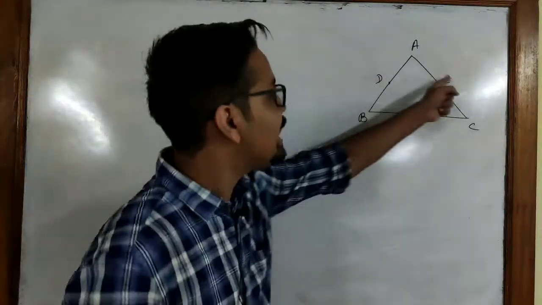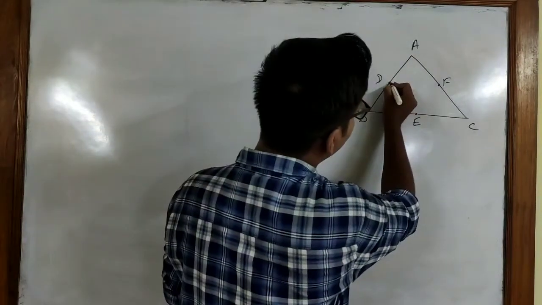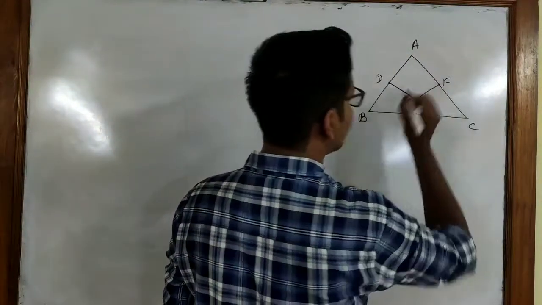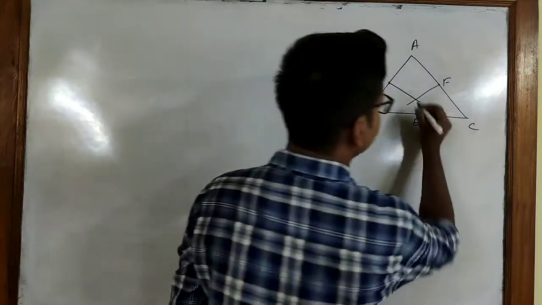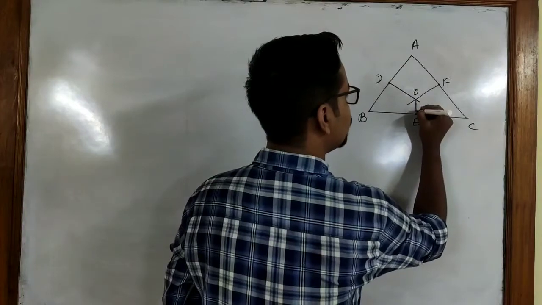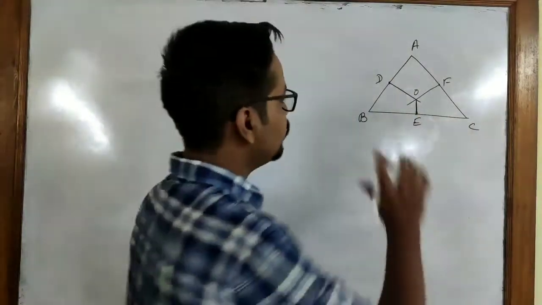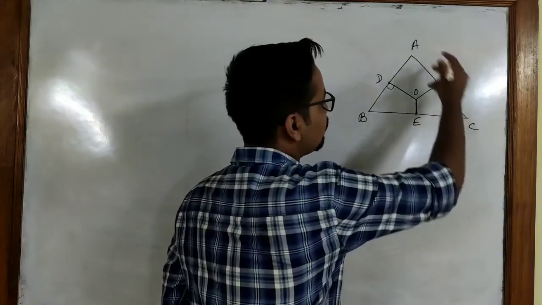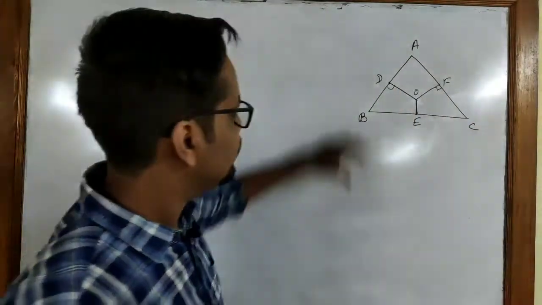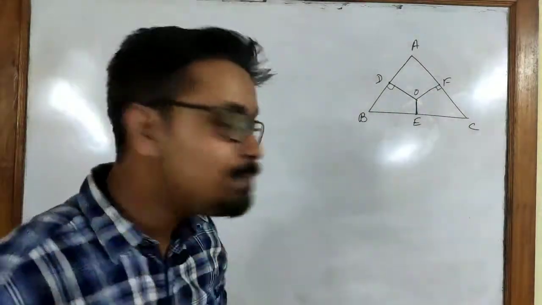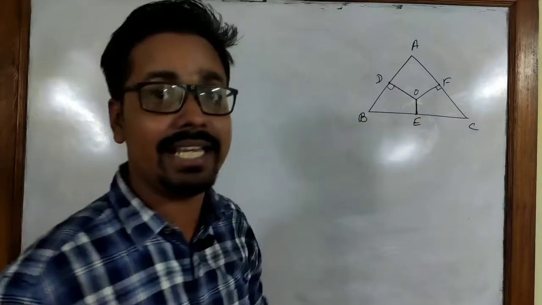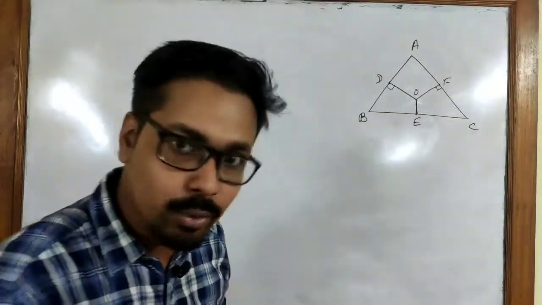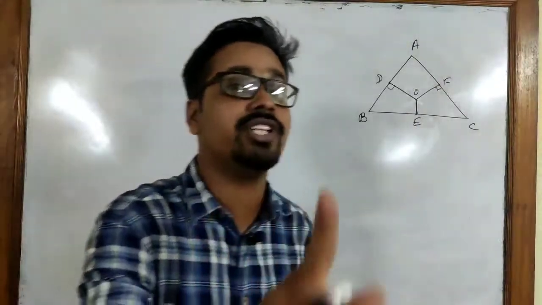Now we will draw the perpendicular bisectors on D and M only. Drawing a perpendicular bisector here — measure it with your scale and draw — and then one from here. What we do is join O and E. Suppose this is the point O; we join O and E. So OD is the perpendicular bisector of AB, and OF is the perpendicular bisector of AC. E is only the midpoint of BC, and we have joined O and E. If we can prove that this angle is also 90 degrees, then this is also going to be a perpendicular bisector and they will meet at the same point, proving theorem 1.